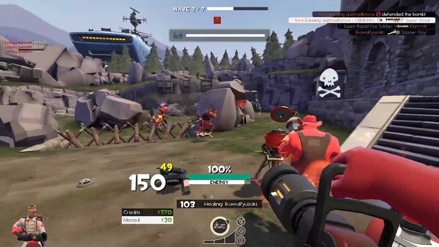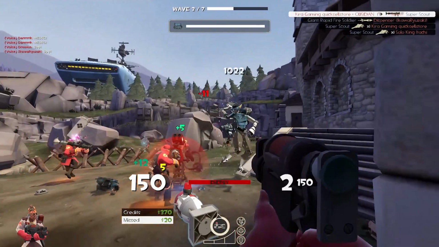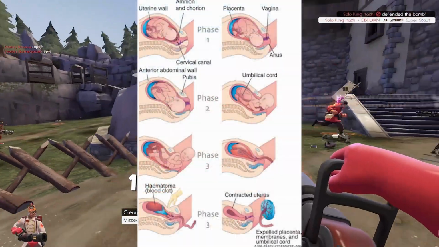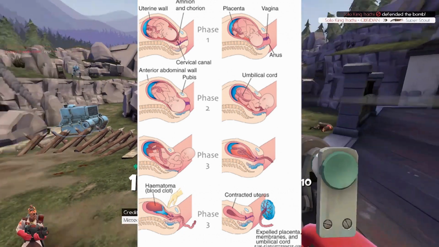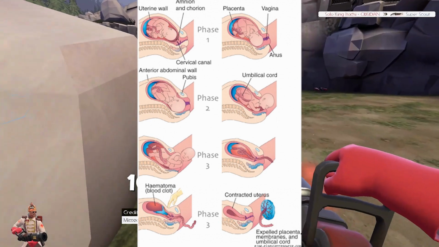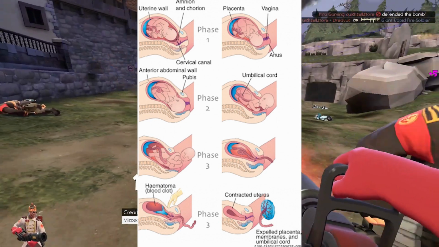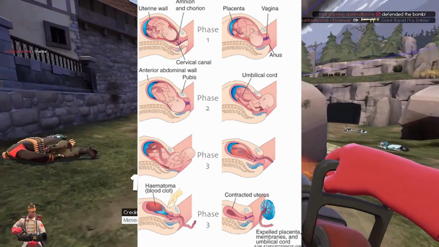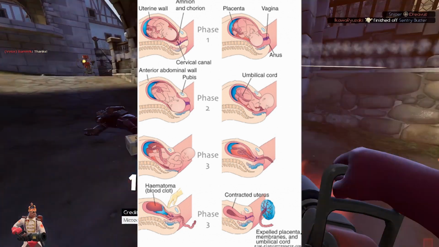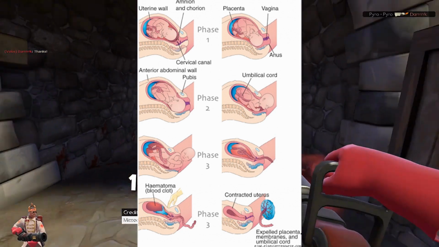And we move on to the last step, the birth of the baby. So how do we know when labor begins? We know when labor begins by the contracting of the muscles of the uterus. When the muscles contract, we know that labor is going to begin. Then the amnion breaks and the watery fluid flows out. The watery fluid is amniotic fluid.